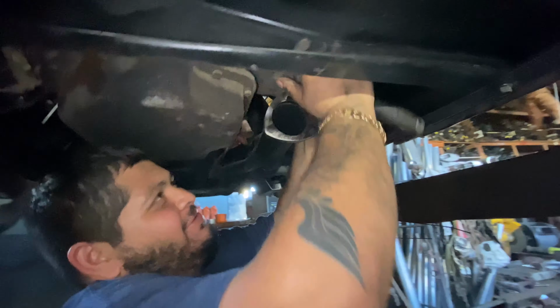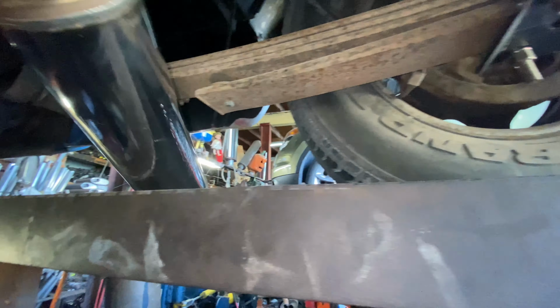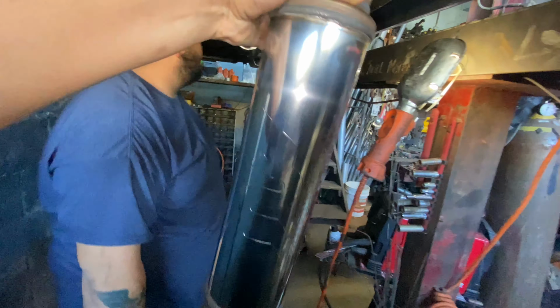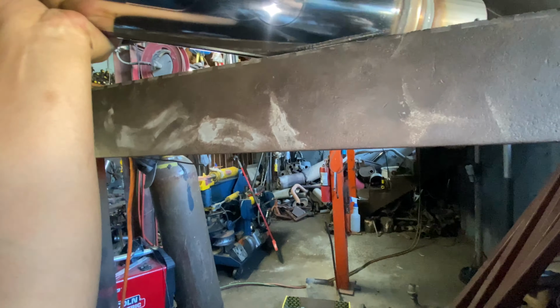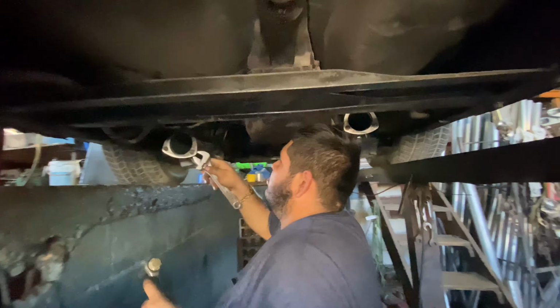All right, guys, so we're gonna put a Magnaflow bullet. Dual. True dual Magnaflow bullet, with 3-inch pipe. So each header's gonna have its own muffler, and it's gonna be dumped right here.